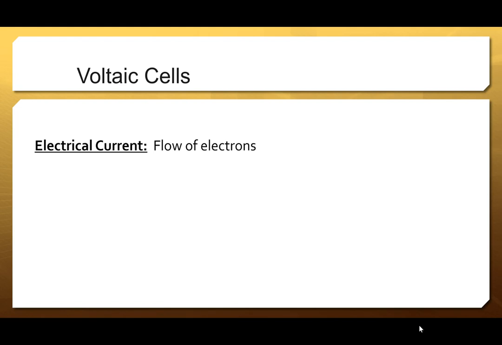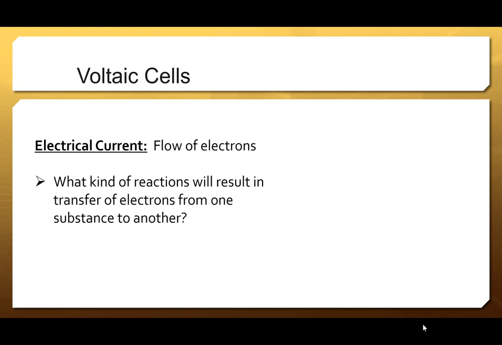So a Voltaic cell is something that produces a current, or a flow of electrons, from a spontaneous redox reaction. So inside of this cell, we've got a spontaneous reaction. That reaction is a redox reaction, so electrons are flowing. And if we close this circuit up, we can make what's called a Voltaic cell. So electrical current is officially defined as the flow of electrons.